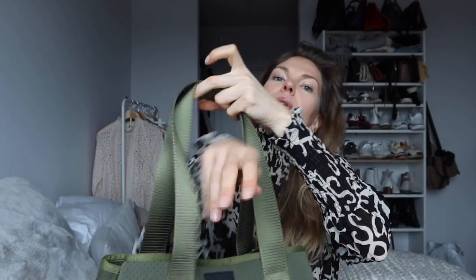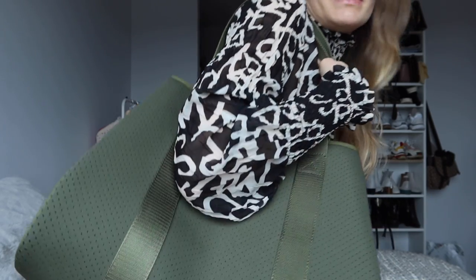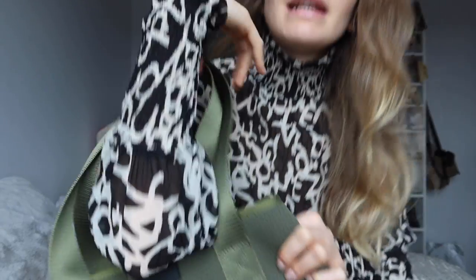It's got really nice sturdy straps, and I prefer it with a thicker strap rather than thin straps. They do cord strap ones as well, but this is how it looks on, and it's just a really nice roomy bag. It's a perfect gym bag, a perfect travel bag — it's just a good bag if you like to carry a lot of stuff around, and I am definitely that person. When it's personalized it's cute. You can choose the color of the personalization — I was between orange or this kind of beige color. I like it.